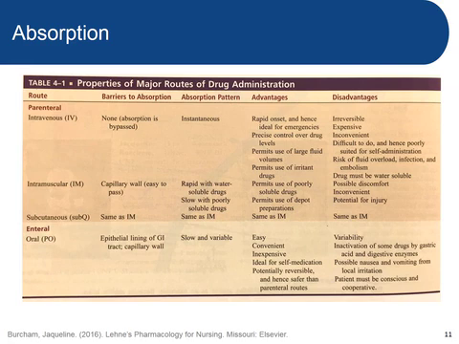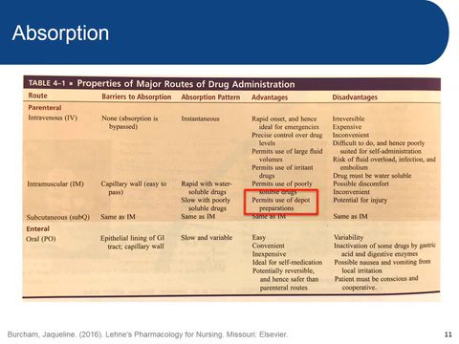And on this table, this is actually from chapter 4 in your book. This is a nice table. You guys should take a look at it. It really just characterizes the major routes, IV, IM, sub-Q, and oral, in terms of some barriers to absorption, the absorption pattern that you would expect, and maybe some disadvantages and advantages. So this is not necessarily something that we might test you on, but I can tell you in clinical practice, having this kind of background knowledge will be helpful. And potentially, this is the kind of thing that you might get tested on for the NCLEX.